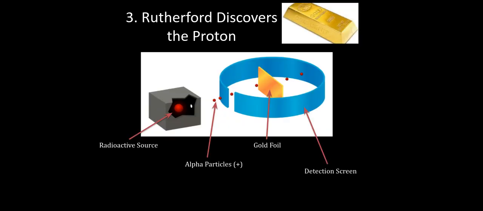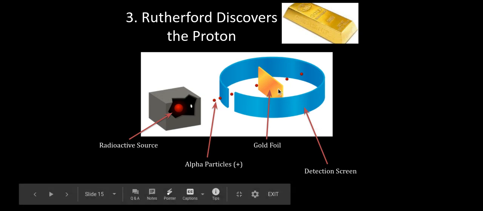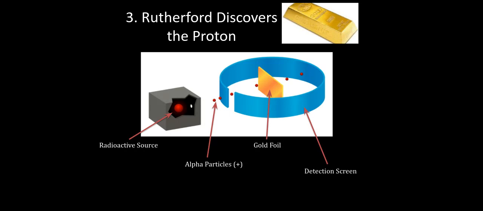Thomson's model of the atom was improved even further by experiments by Ernest Rutherford. So in his famous gold foil experiment, Rutherford had a very thin piece of gold foil, which you can see here in the middle of the diagram. And this gold foil was kind of like aluminum foil, but it was hammered really, really thin to the point where it's closer to tissue paper.